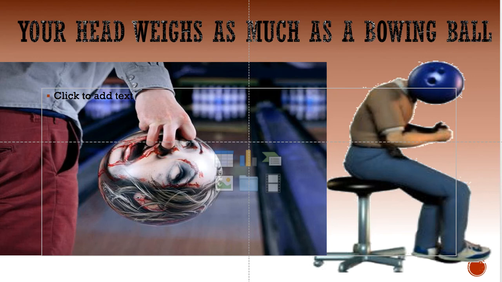Your head weighs between 6 and 10 pounds, depending on the size of your head and how much hair you have. When you take that 10 pounds like a bowling ball and hold it out at arm's length, such as when your head is leaning forward because you're using your iPad and you're not sitting upright with your ears over your shoulders, you're putting a tremendous amount of force on your trapezius muscles and your shoulder muscles to be able to hold your head in that upright position.